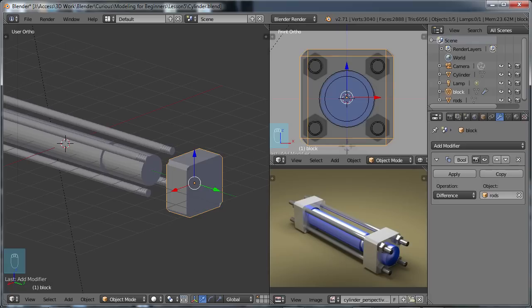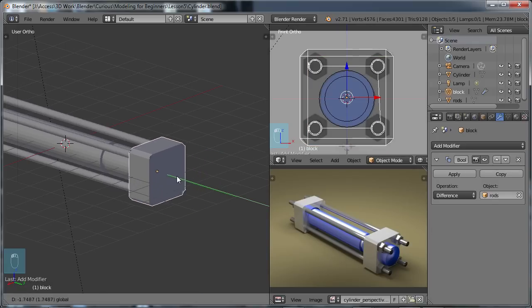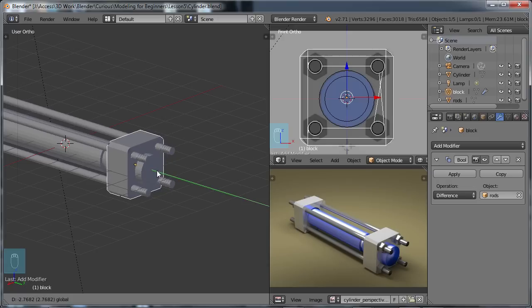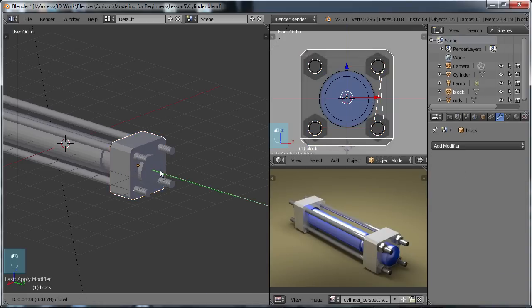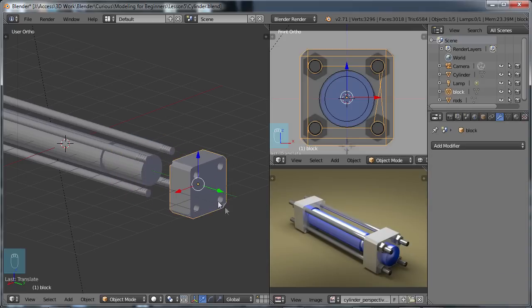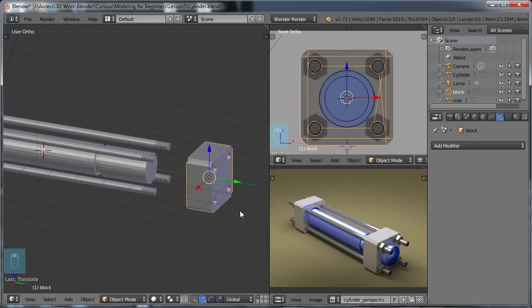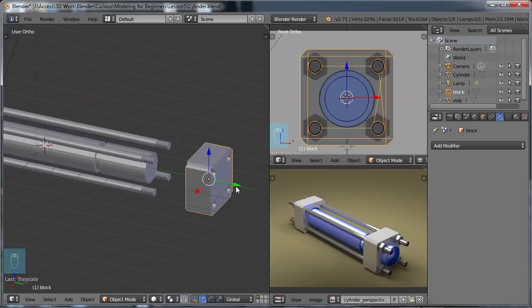So I'm going to choose rods. And now, when I move this inward, like so, it's actually creating holes in this block. And in order to see that, we can go ahead and apply the modifier, bring our block back out, and you see that we've created holes, which is kind of nice.